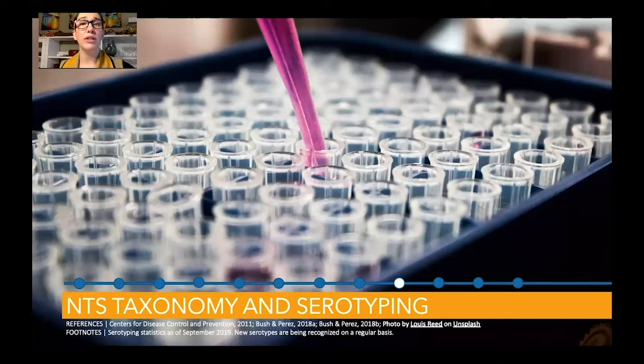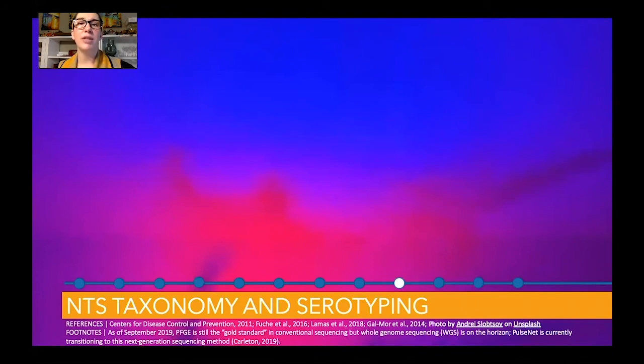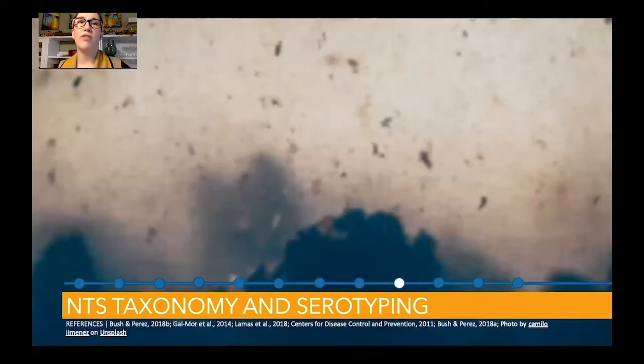Serotyping is critical for epidemiological research, surveillance, and intervention. It can assist in differentiating isolates, aiding traceback techniques. Non-typhoidal Salmonella is one of almost 2,600 known serotypes of the genus Salmonella. More than 99% of human salmonellosis cases are caused by subspecies enterica 1, which includes both typhoidal and non-typhoidal Salmonella. Serotypes within S. enterica subspecies 1 are differentiated by sequencing techniques currently, pulsed field gel electrophoresis, PFGE, or whole genome sequencing, and the immunoreactivity of O and H antigens. The identified serotype is then designated by a unique formula and name.